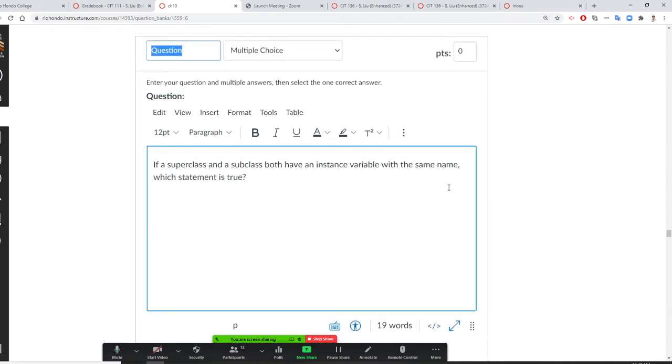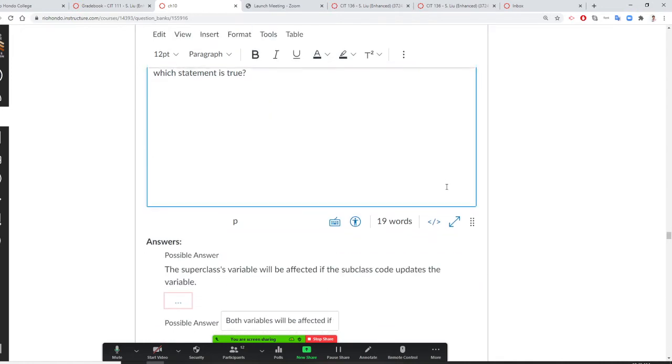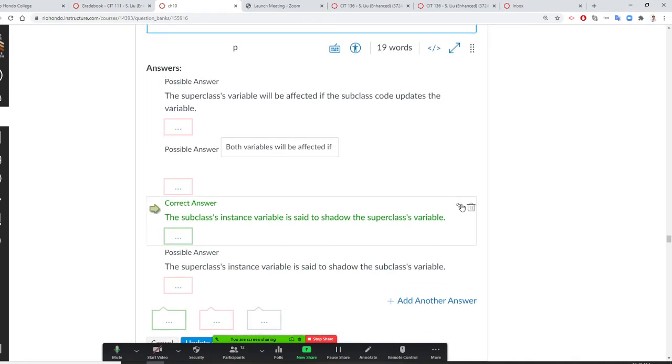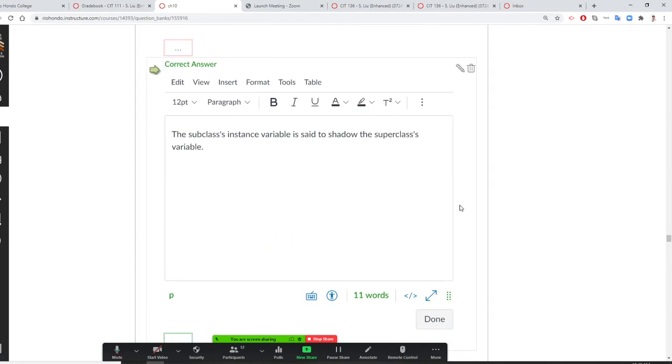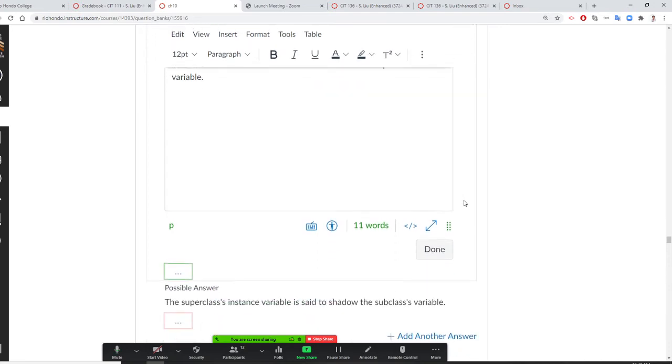If a superclass and subclass both have an instance variable with the same name, alright, that's a trouble, right? We'll tell you what happens. The subclass instance variable is said to shadow the superclass variable. That's what we say, and we'll see how we do that. Okay.